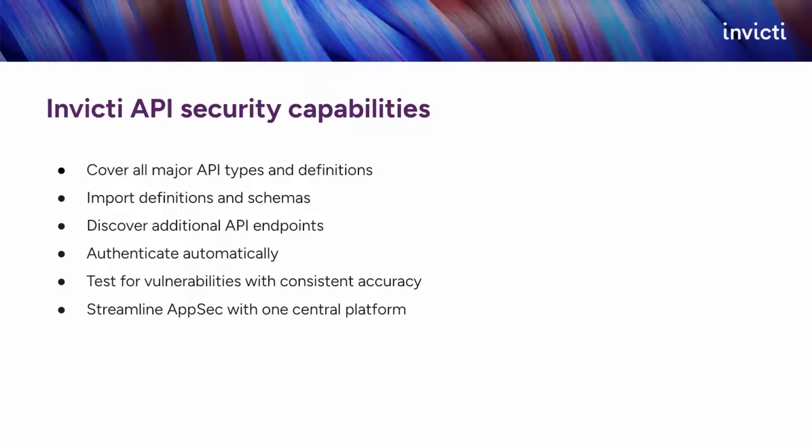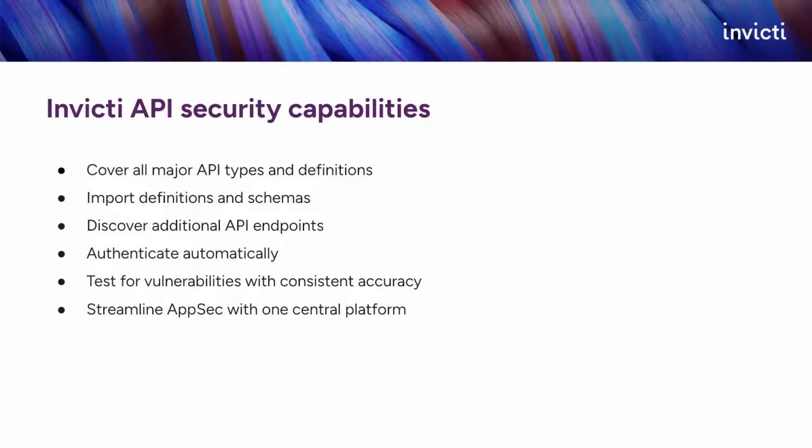It's important. Adopting a unified approach to API vulnerability testing starts with knowing what API types you use in your web application environment, listing the API endpoints to be tested, and last, having the technical means to test them. Invicti has all three major web API types, REST, SOAP, and GraphQL, covered out of the box, with built-in dedicated security checks and support for various ways of importing and discovering API definitions.